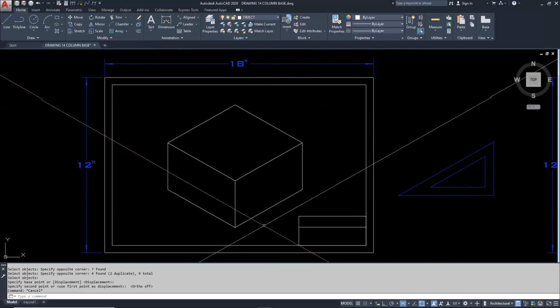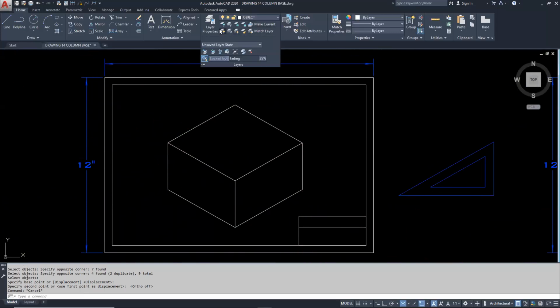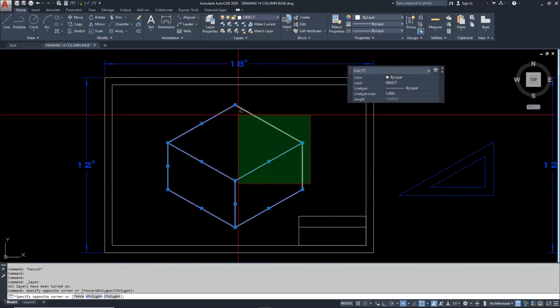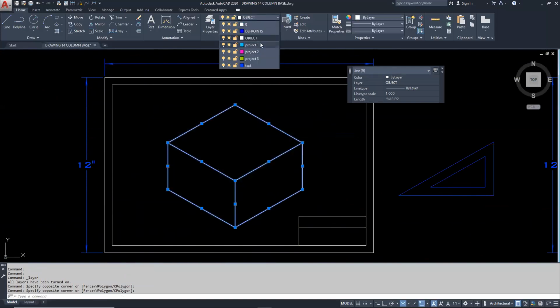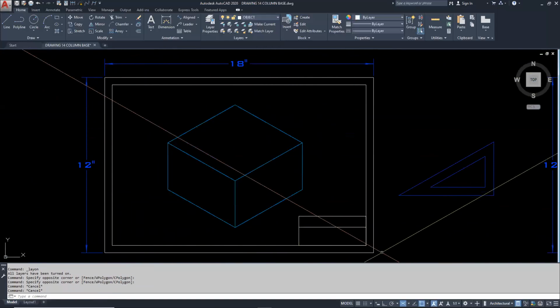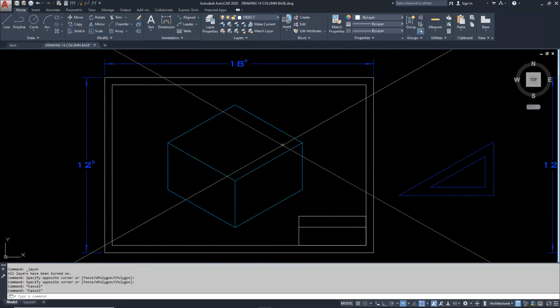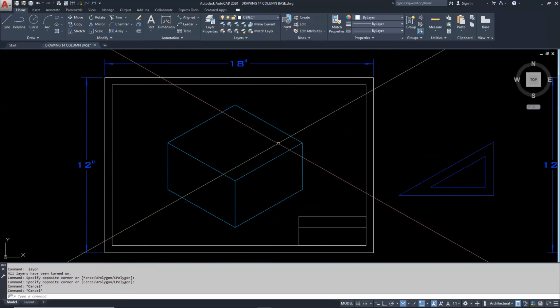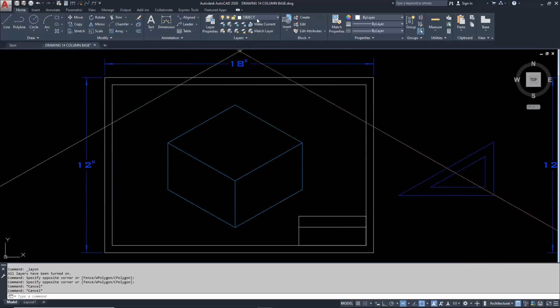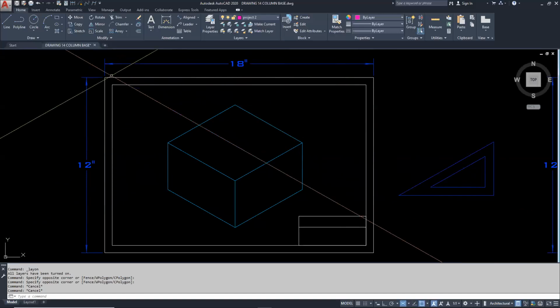Now that we have that, I'm actually gonna put this onto layer project 1. There you go. So we want to locate the top. So let me go to project 2.